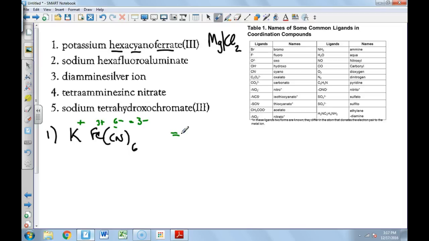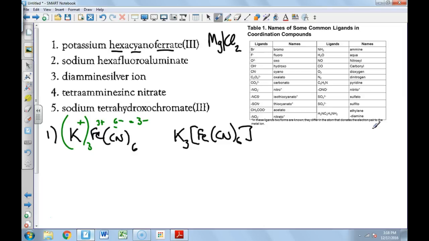What we know is this is a compound, and that the green charges all have to equal 0. So we're going to need some of these to cancel out this. How many pluses do we need to cancel out the 3 minuses? We need 3. If I'm ever asking you to do this, what I would ask you to do is rewrite the compound nice and neat without any charges and with the appropriate brackets and parentheses in there. So that's potassium hexacyanoferrate 3.